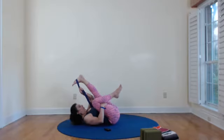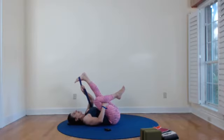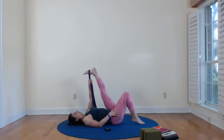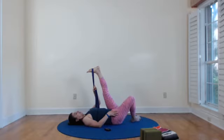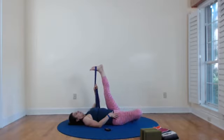On your next breath, release your head down. Right foot returns to the ground. Keep holding the strap with your left hand and recalling the thread the needle from earlier in practice. So right foot slides underneath the left leg. So right foot sliding left, and what'll happen is the right knee will come towards the earth.